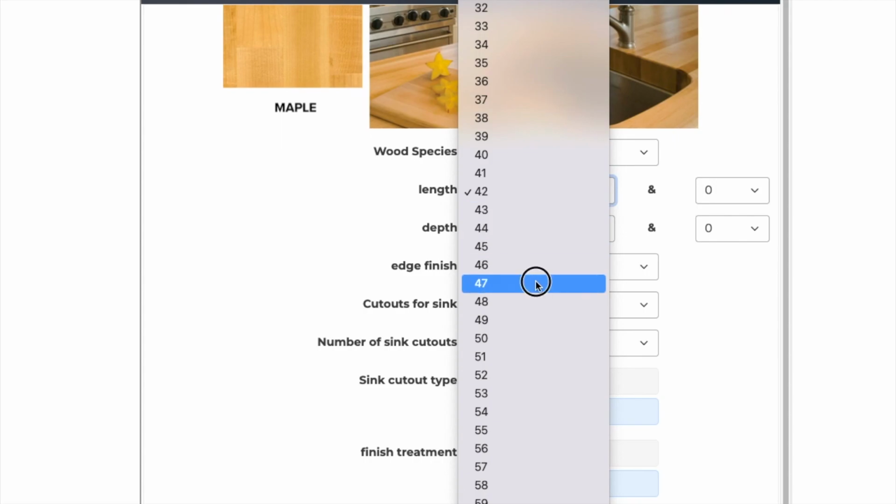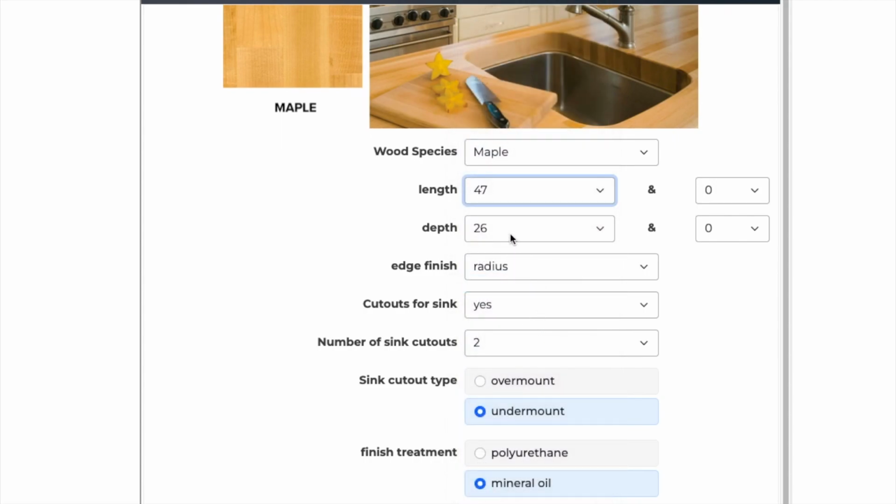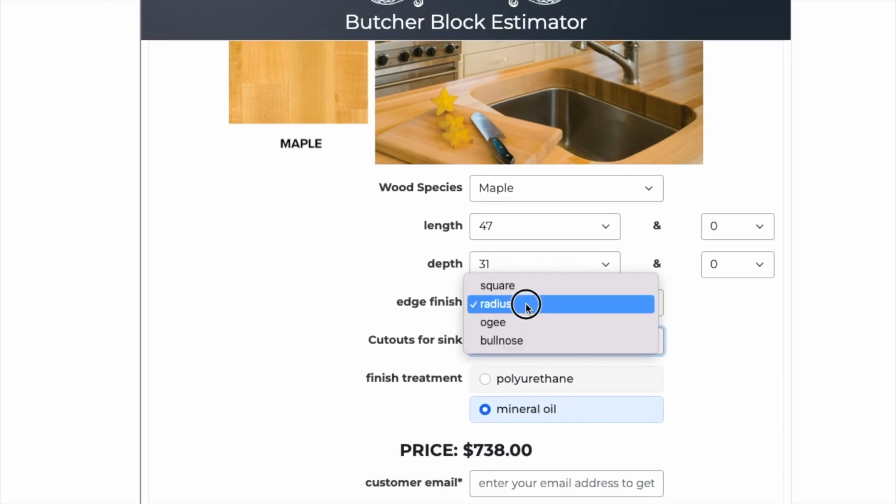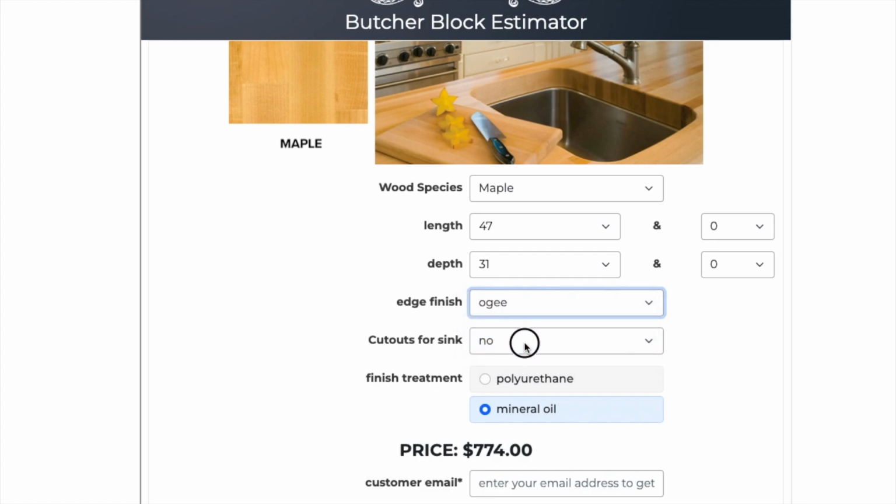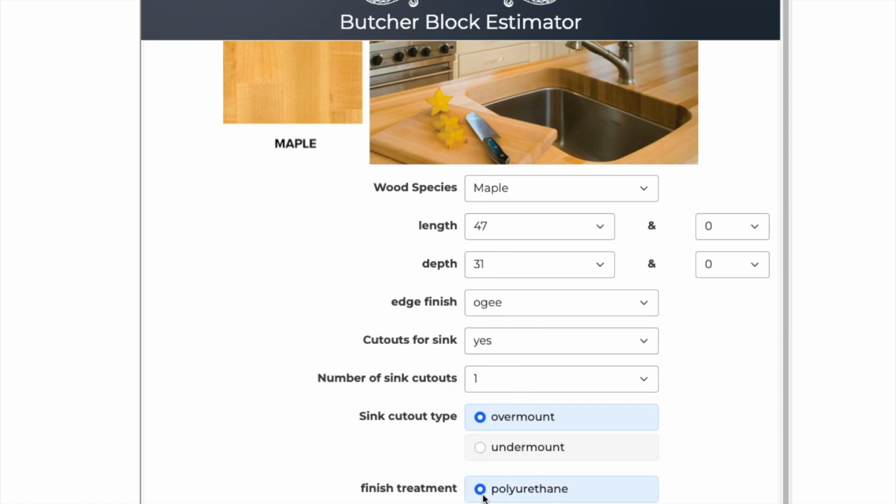They have several variables that go into the calculation of the price, including the size of the board, the wood species, the number of sink cutouts, the shape of the edge of the board, and the finish. They had a hard time using existing form builders out there because of all these variables. We were able to help build them a form because Keenforms has something called a rules engine that makes conditional logic and calculations more powerful than your average form builder.